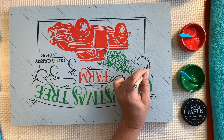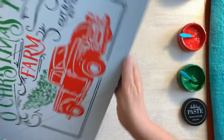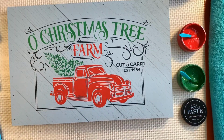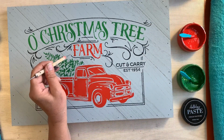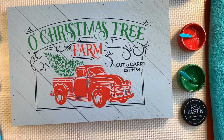All right, easy peasy. All right, I think we're done. What do you think? I think it's super cute, and it didn't have any issues where the slats were. I worried that I would have a problem with that. Nope, did not. So all done. I'm gonna quit fussing with it now.